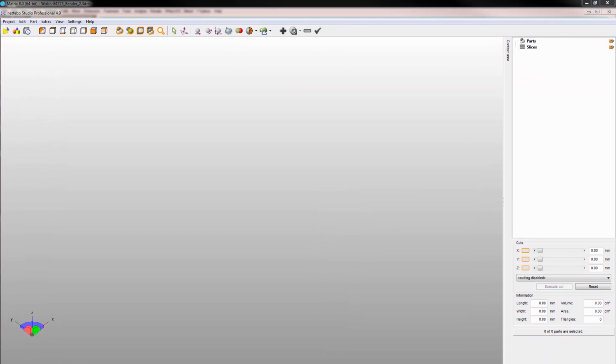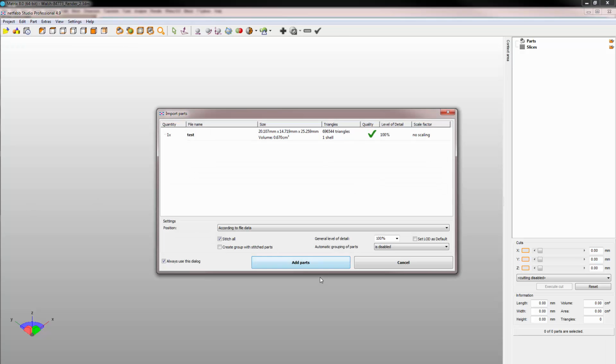Okay, let's see how big it is. 32 meg, not too bad. That would have been a huge file with all that millgrain. And you can see it's one shell.